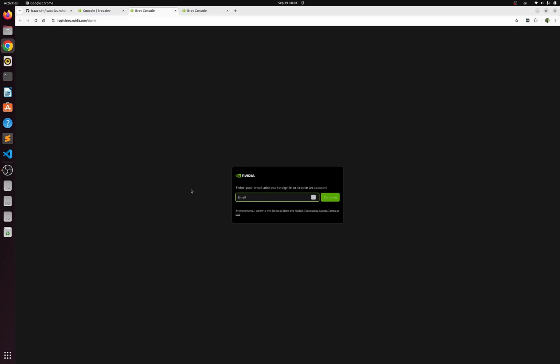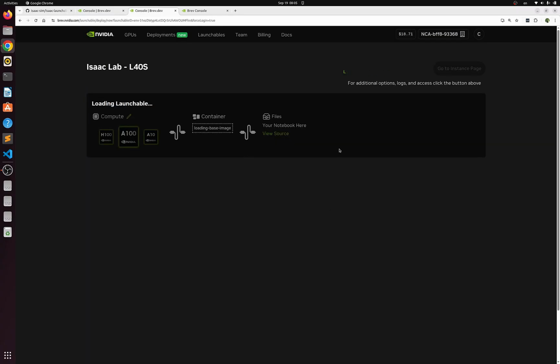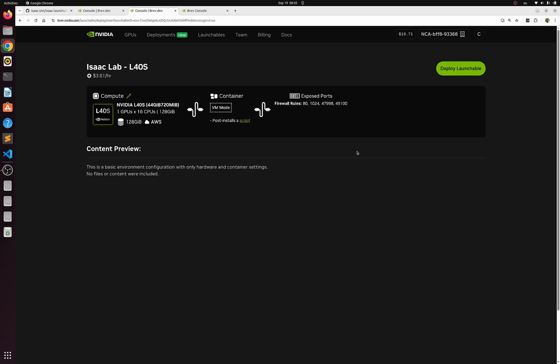So you obviously need to sign in. The first time around, you should have an NVIDIA developer account. I think they will walk you through the steps for creating one. I already have one, but if you don't, there will be a sign up, so you can sign up and create your account. But in general, if I remember correctly, there will be two steps. First will be to create an NVIDIA developer account, and then there might be an NVIDIA Brev account or some kind of follow up. So go through that step. I didn't have to because I already did it before. But then we are ready to launch.